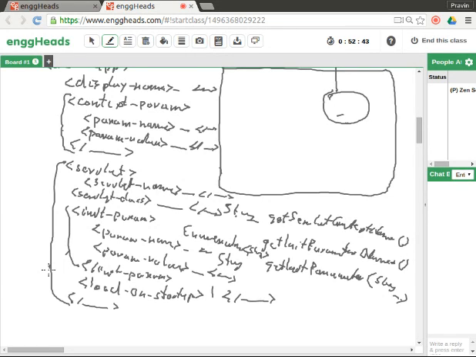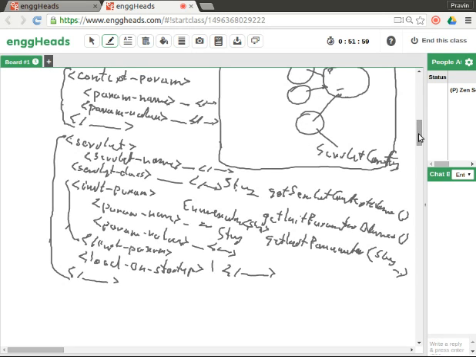So let's say we have 3 servlet entries, then there will be 3 objects, not of the servlet class but of type servlet config. This is generated by the container, and when the servlet config is created, it has a reference to the context. They all know the same context. That's the first thing that it does.